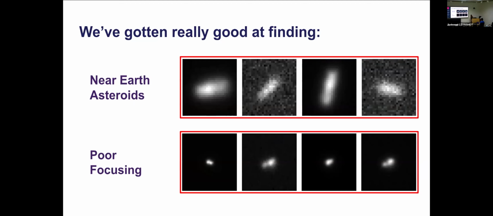And then, as we all may or may not know, the image quality is pretty variant with LSST so far. It's going to improve with time and has been improving as of recently. So we're kind of getting tricked with poor focusing in this pipeline. And it's kind of hard to say what's going on with some of these objects that are getting flagged because all of the sources in the image kind of look like that. So looking forward to keeping an eye on these.